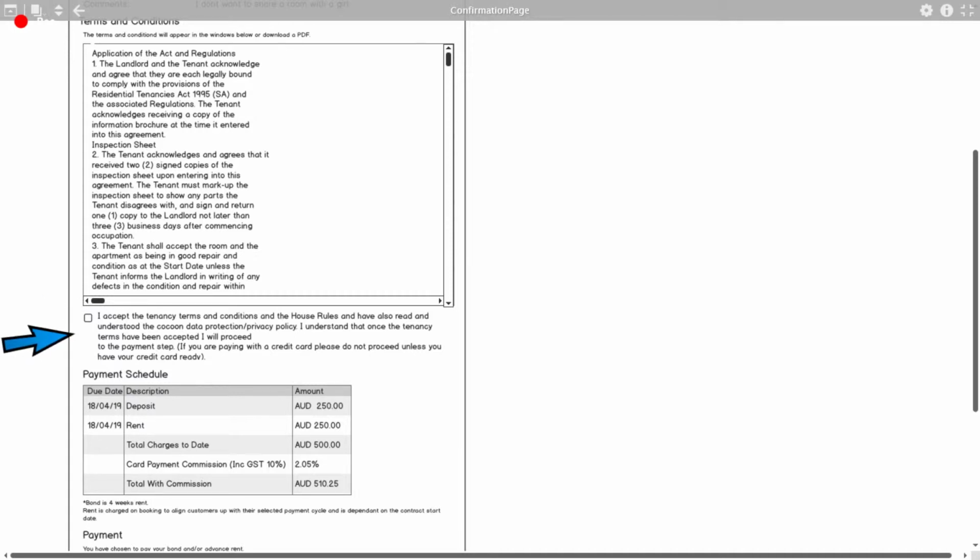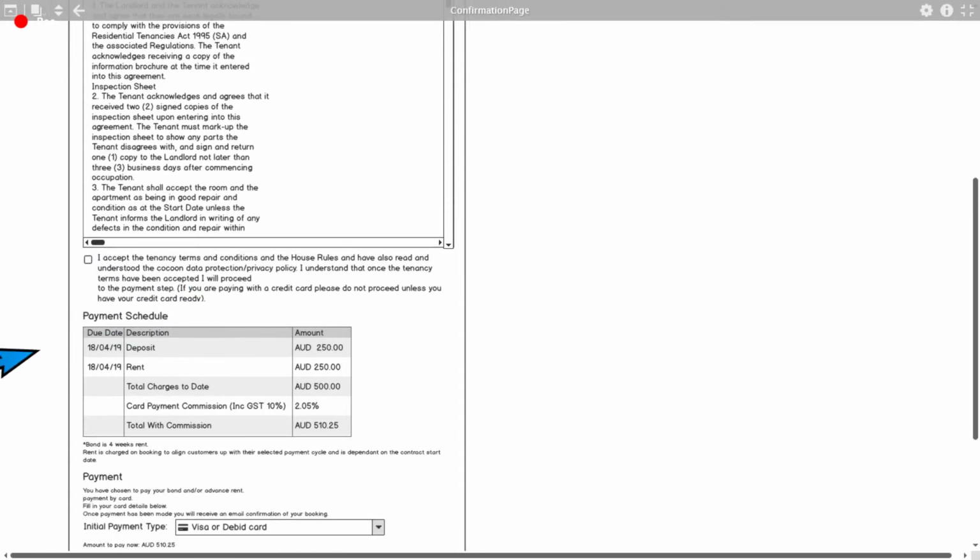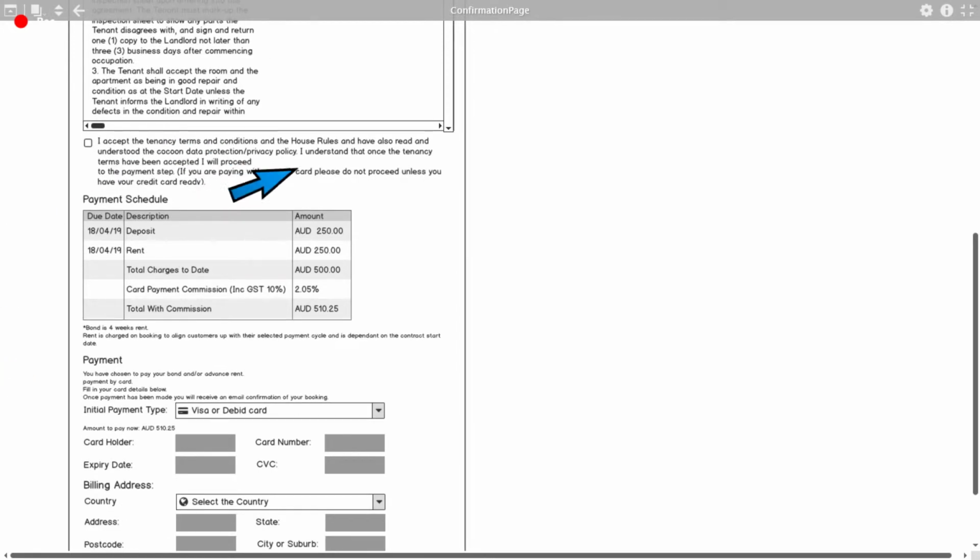In this stage, you have to pay the amount that is given here, which includes 2 weeks of bond. If $250 is the rent charged to you for a room for 1 week, then you have to pay an additional amount in the first transaction. So it's $500, and a little bit of GST is going to be charged to you if you pay by card.